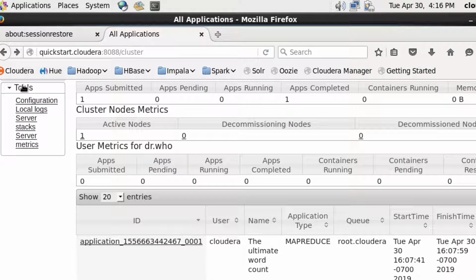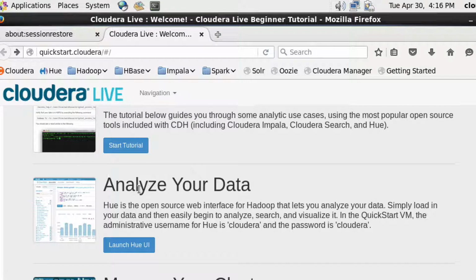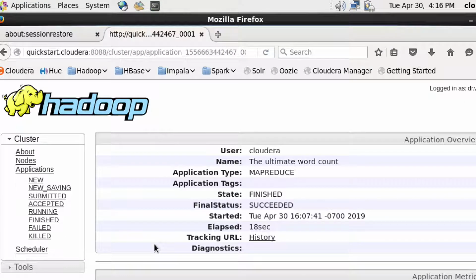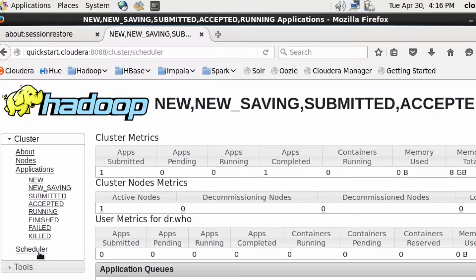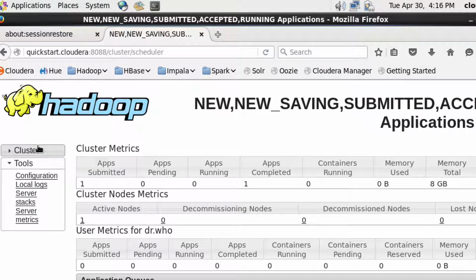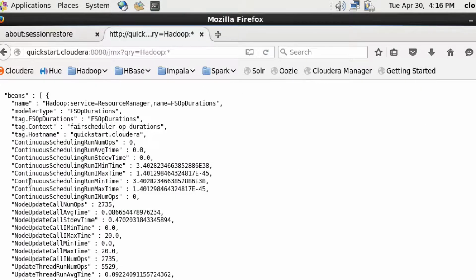Tools. No, it is not tools. Oh, wait a minute. I click on this. Scheduler. Not scheduler. Tools. Server.